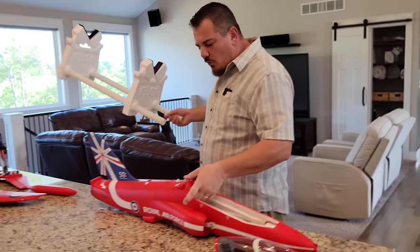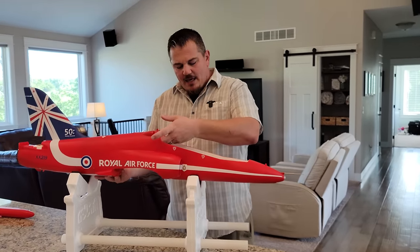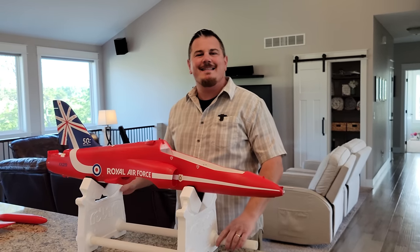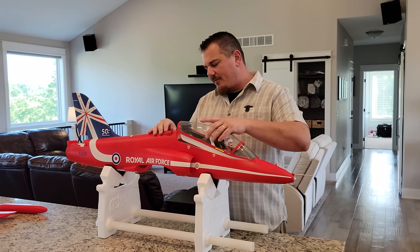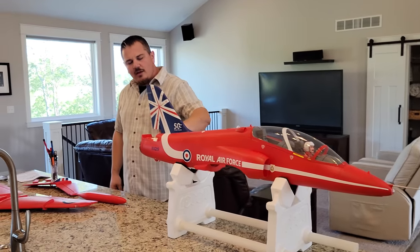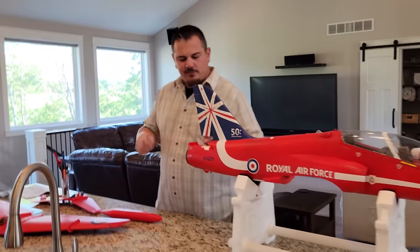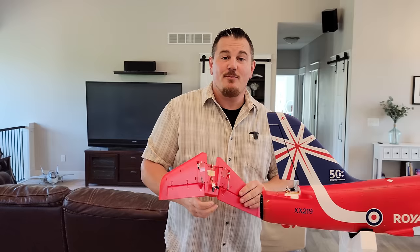So this plane is going to be fun to build. It's gonna be easy. And if you are new to the hobby or just returning, you are in the exact right spot where you can get an educational statement from us on how to build this plane. We're also gonna show you what it's all about and talk a little bit about pulse width modulation. If you didn't know what pulse width modulation was, PWM stands for pulse width modulation.